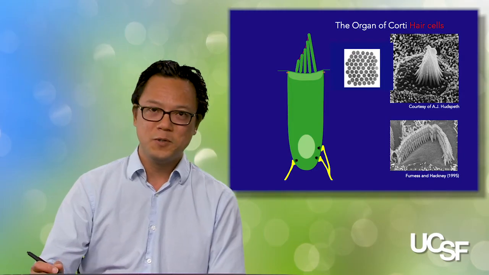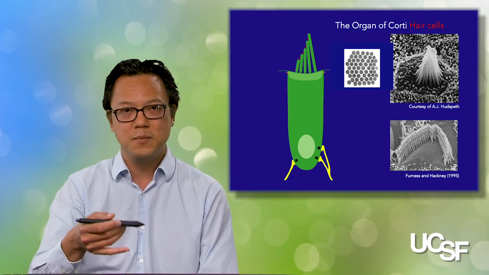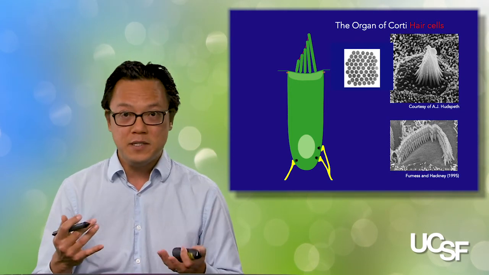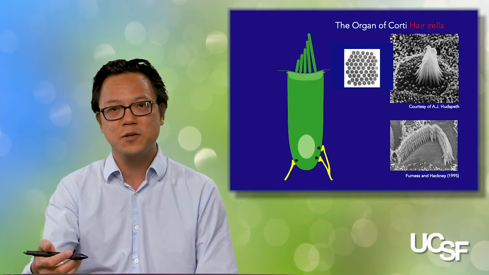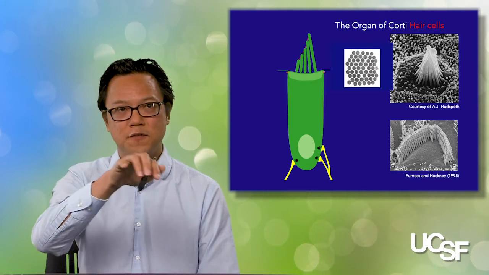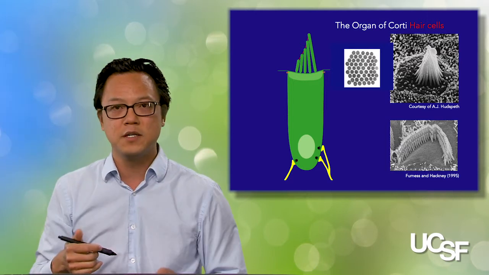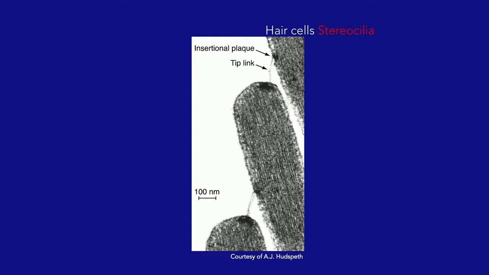This hair bundle, which is shown here in a diagram of an entire hair cell, is a very specialized structure. It looks a little bit different from species to species, but it always consists of a hexagonal array of actin-filled stereocilia arranged from a short row of stereocilia up to a taller row of stereocilia. And if you look at this transmission electron micrograph of stereocilia, you'll see that they are connected by a little link called a tip link.